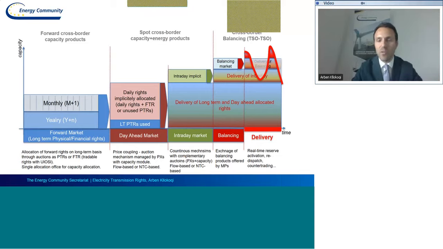And then on the day-ahead and intraday, you have the implicit allocation or market coupling. And then also you have some utilization of cross-border capacity for balancing purposes. And the TSOs are already working on the process of how certain capacity would be allocated based on the market mechanism for balancing purposes. And then also in real time, you really have the TSOs taking over the process and ensuring that there is a safe operation of the system.